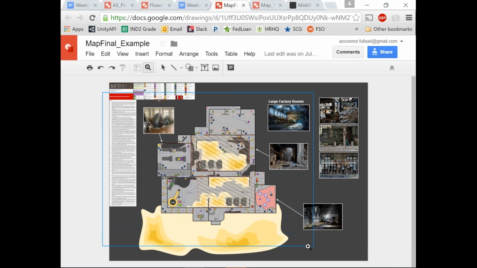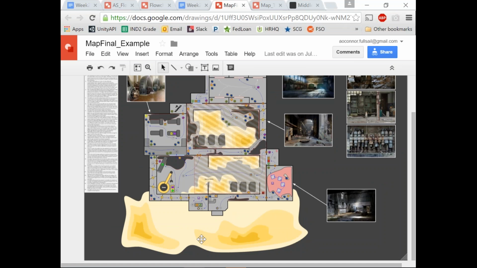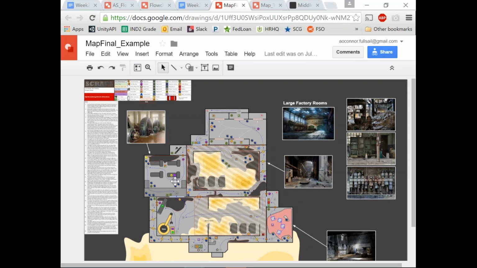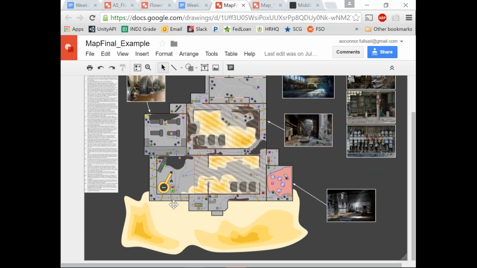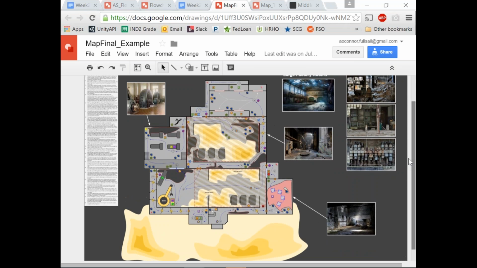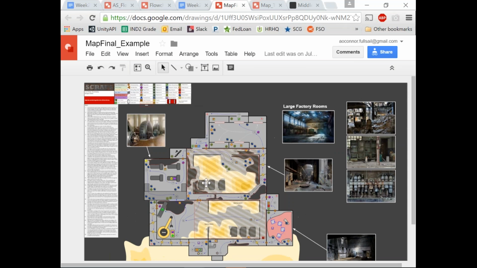So one thing I'm just going to say, first thing is he used the tool, which is Google Draw, very, very well. He definitely took what was given to him and did the best with it and made a very interesting map that you could see in like a Prima strategy guide, right? You can visualize this as a final product that you would buy, almost like you'd use this to build it, and then if players wanted to, basically, I'm stuck, I can't go forward, how do I beat this level? You can use this map to figure out how to beat it.